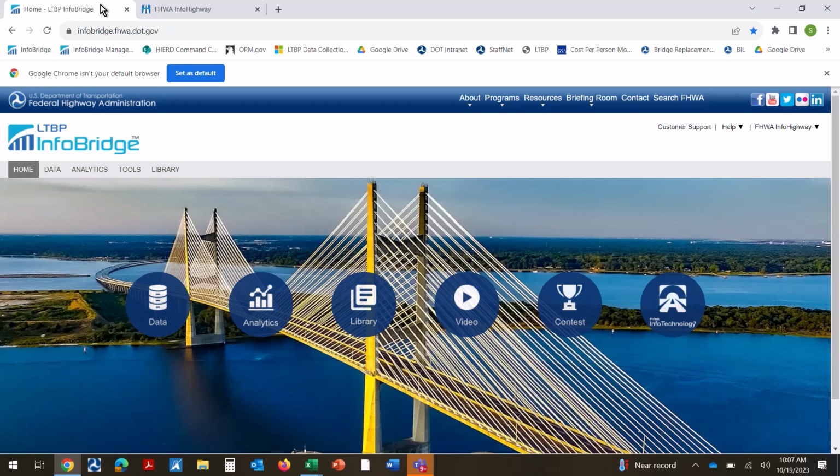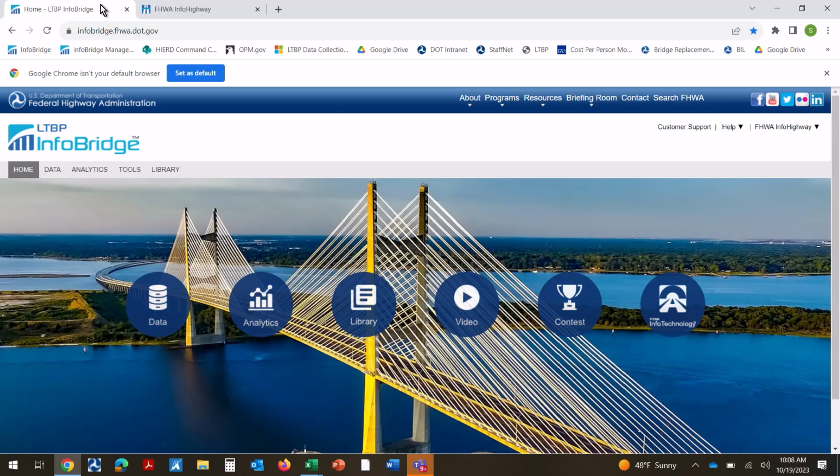So number one use of InfoBridge is, like the name suggests, information about bridges. You pick a bridge, you pick a group of bridges, and then you can look at all of their information, basic information such as length, width, where it is, who maintains it, what it is made of, and so on and so forth. And also the condition ratings of its three components: deck, superstructure, substructure, and the condition of the bridge as well in terms of good, fair, and poor.